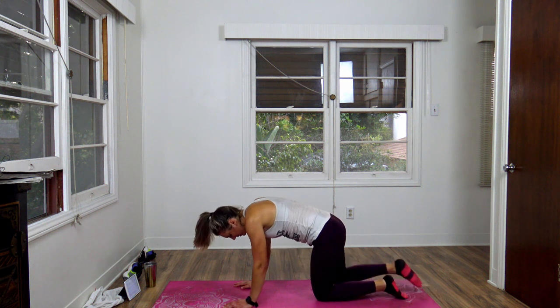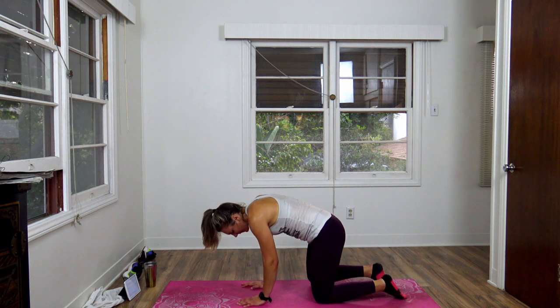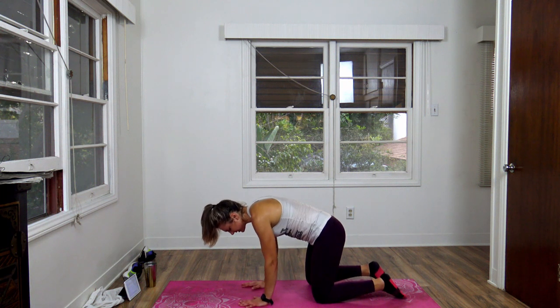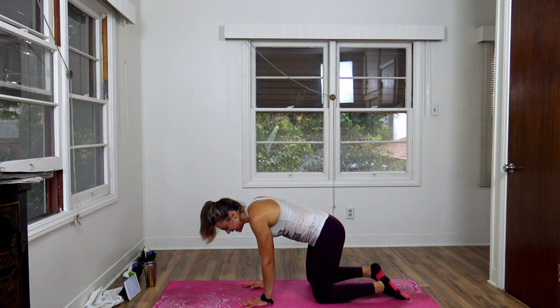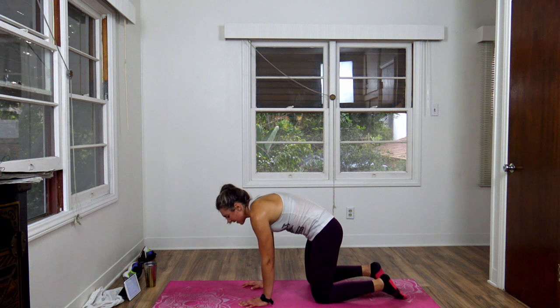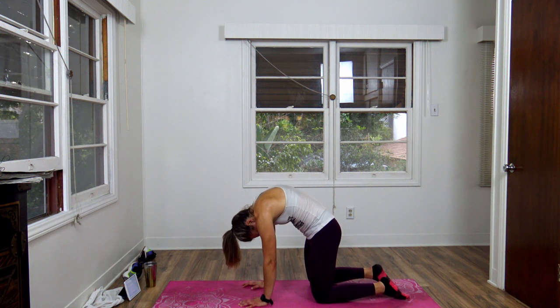Come onto all fours. We'll do a couple of cat-cows. Call it a day. So your knees are stacked right underneath your hips. Your wrists are right underneath your shoulders. Moving with your breath as you inhale, start to arch your back, shoulder blades down. Gaze up tall. As you exhale, round your spine, squeeze your glutes, claw to those fingertips, toes pressing down.